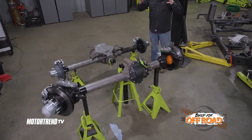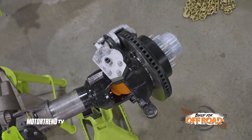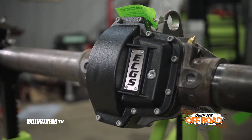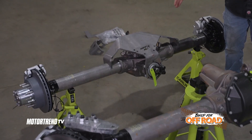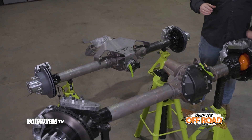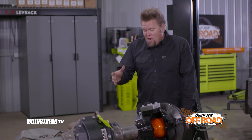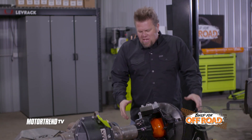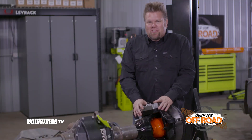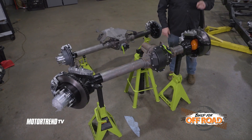The plan here is Jeep slash Rock Bouncer, and when we talk about Rock Bouncer we're obviously going to talk about monster big heavy axles — and that's exactly what we have here. This is a 40 spline 14 bolt rear and a 40 spline front Dana 60. These things look massive, and they are. We're talking a four inch axle tube and a giant knuckle on the end. The reason we chose this particular front axle is because we plan to run a very specific axle shaft.